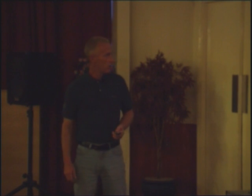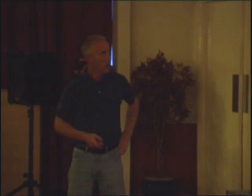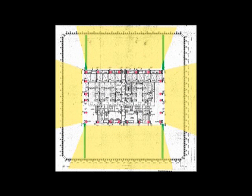In terms of the behaviour of the dust cloud, I talked earlier on why the corners were not involved with the expulsions of dust. This is a plan view of the construction of the towers. We see the perimeter columns around the outside, and we see the core columns in the inside. The little pink dots indicate where the columns are around the outside. Now if we take out column rows 5, that's the top one, 6, 9 and 10, the bottom one, we would see on one side of the tower two distinct areas where those explosions were coming out.